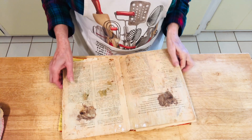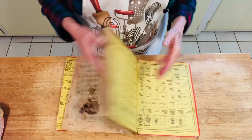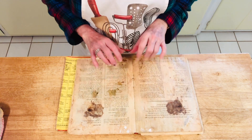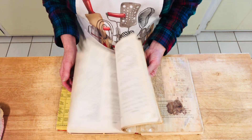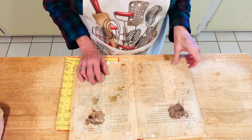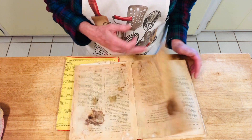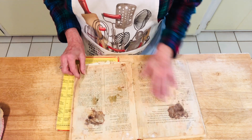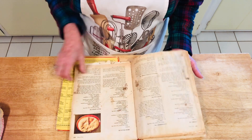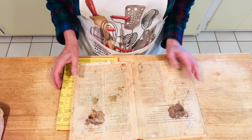I had mentioned that I've had my Betty Crocker cookbook since 1977. I just kind of wanted to let you see the wear and tear on it after all these years. A lot of my recipes I've gotten from this cookbook for many years. Today I want to show you my pie page — this has gotten more wear than any page in this book because I have made so many pies through the years. It's inevitable after 45 years that you're going to have some wear and tear on your book.